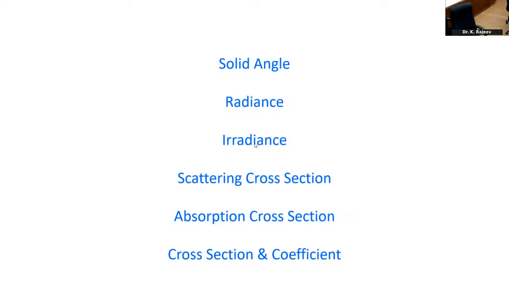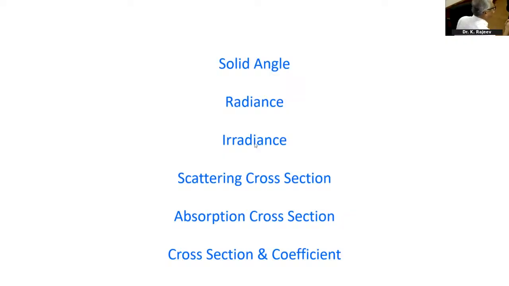So cross section means how much scattered intensity is going in that particular direction, per solid angle, in r, theta, phi, in that particular direction, by one molecule. By one molecule. So if I have 10 molecules, multiply by 10.